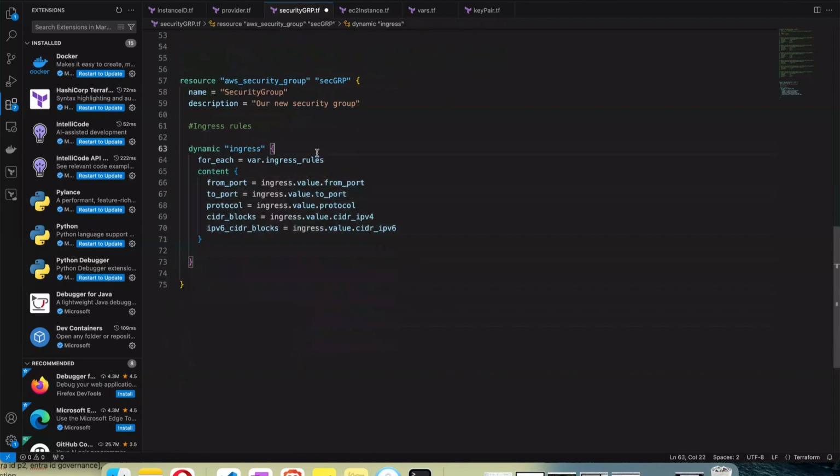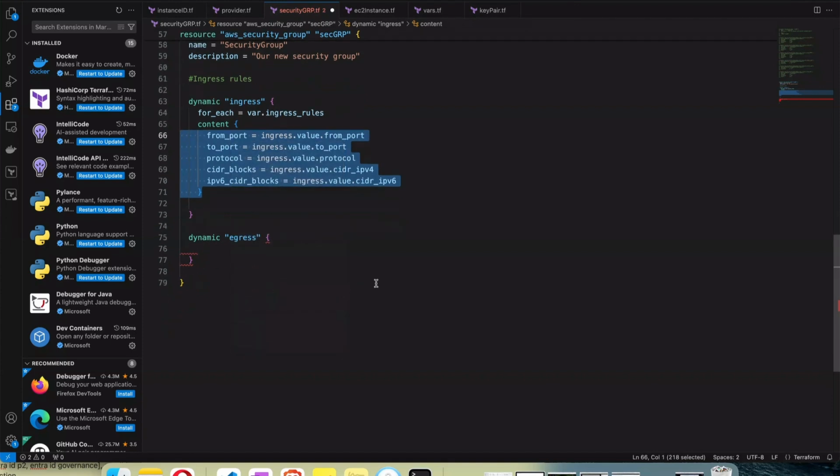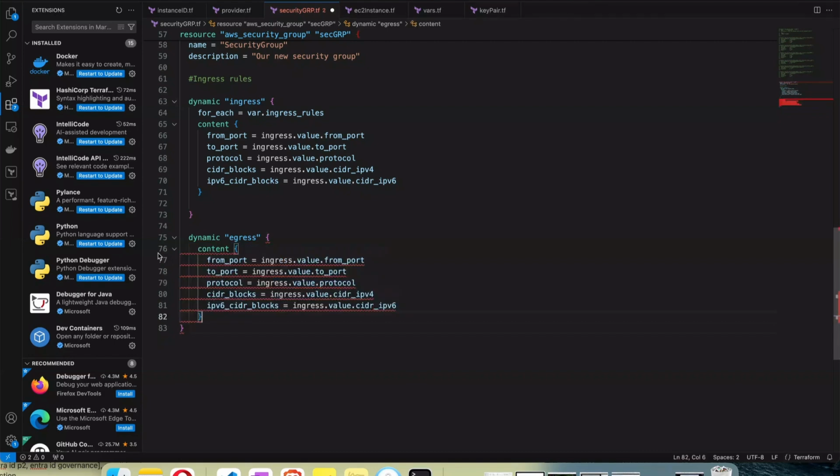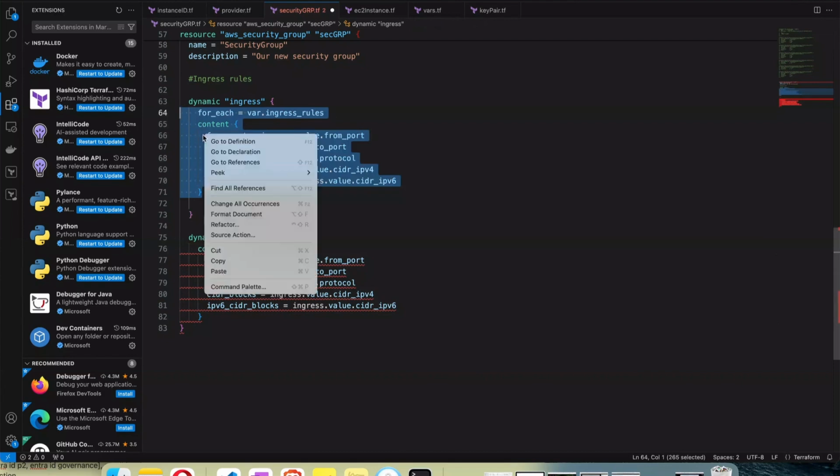The next thing we need to do now is to create one for our egress. To do that, we can just do dynamic egress, and obviously the same as what we've got here. So let me copy this and paste it there. Something is missing. Yeah, I should copy including the for_each.